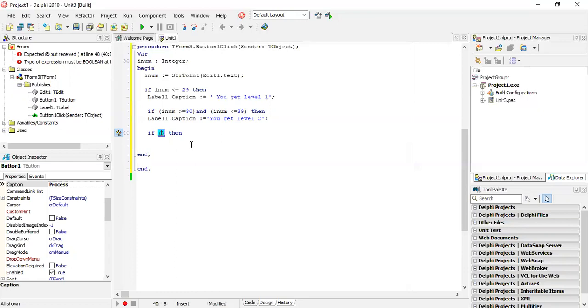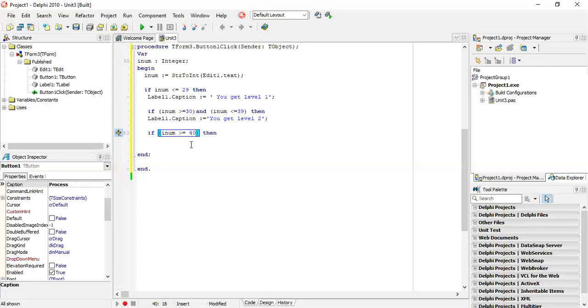So if inum is greater than or equals to 40, then, okay, we are not on then for now. We need AND.